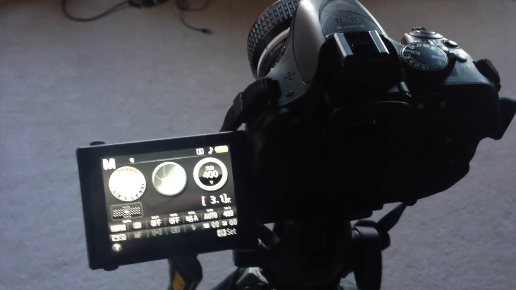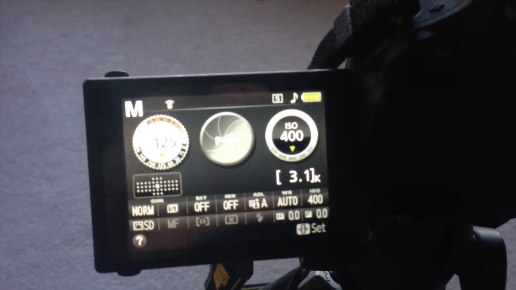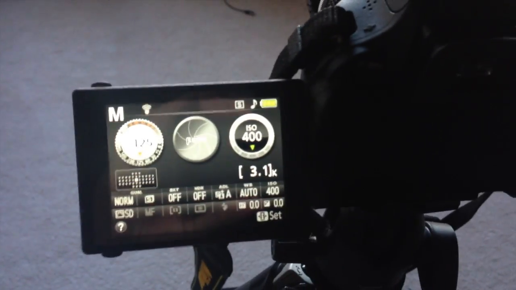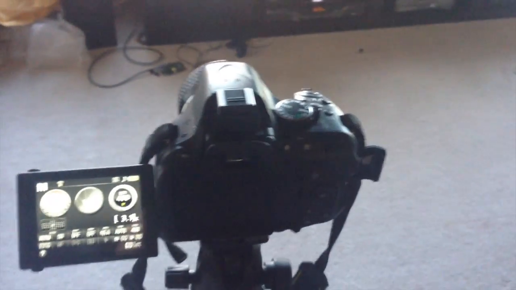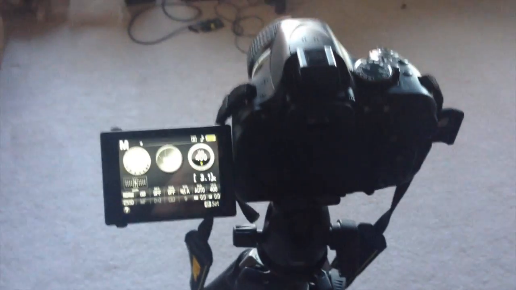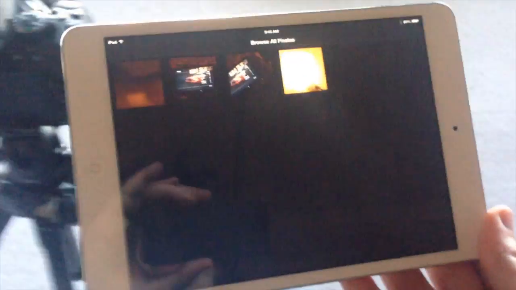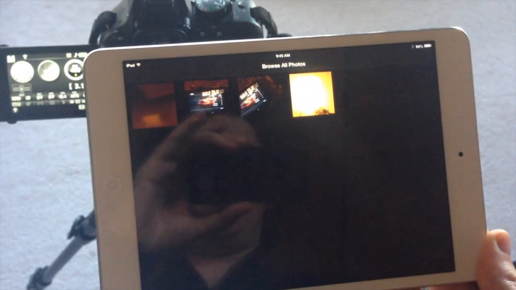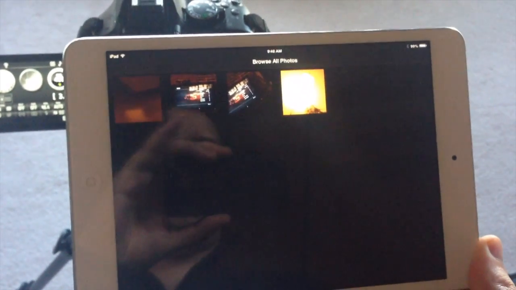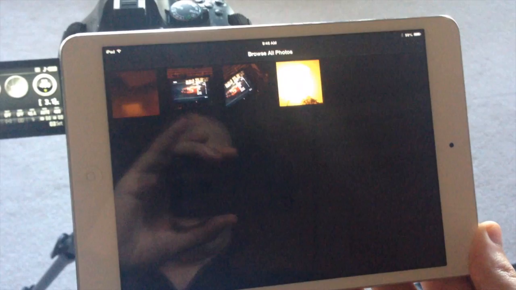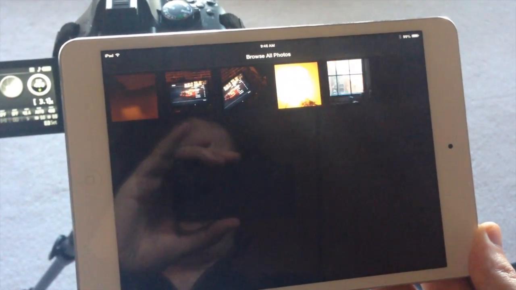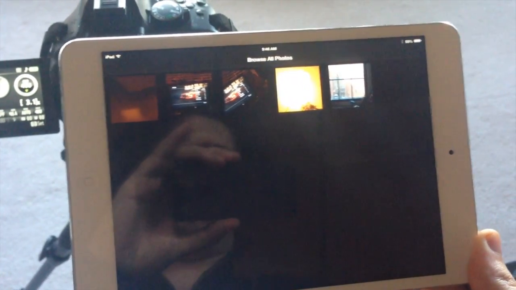It's going to compress the picture, it's going to talk to the card, which you can see a little Wi-Fi thing doing its little dealio there. It's going to talk to the app, negotiate a connection between the app and the card, and then copy the photo over. It usually takes a couple seconds for it to happen. Once the app gets it, it's going to decompress the picture. And it should pop up here momentarily. And there we go. There's the new photo.